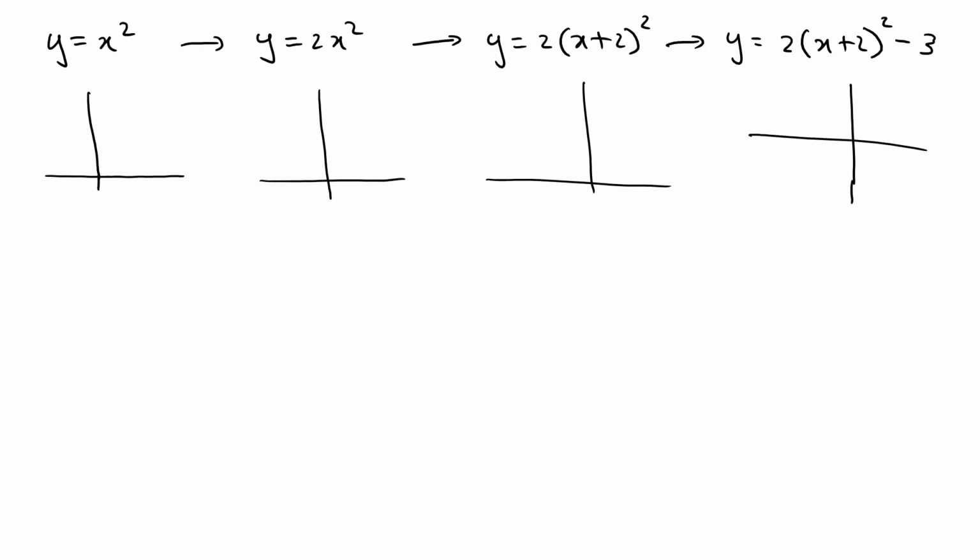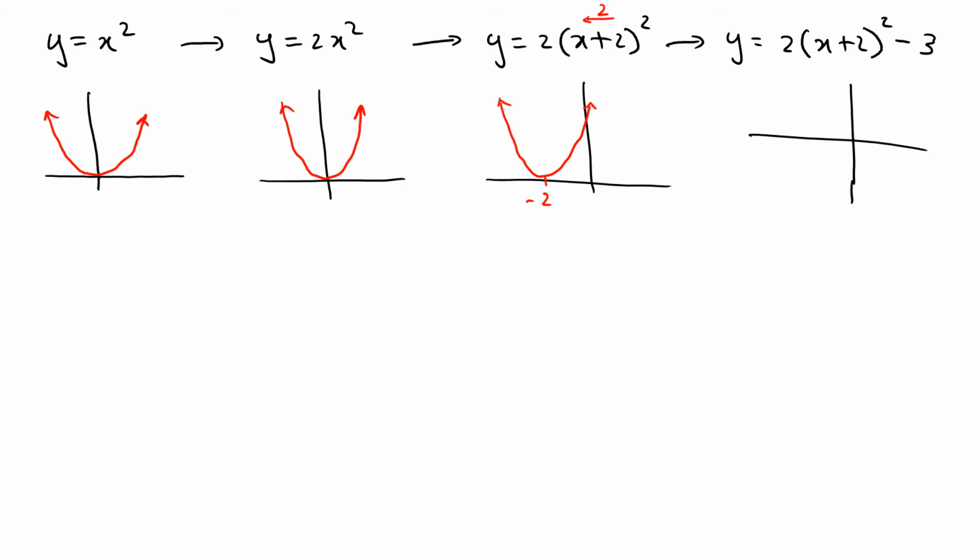Okay, so let's try to graph one by one. This is y equals x squared, the standard parabola, and then we scale by 2, so you stretch vertically, 2 times. Then I'm going to shift to the left by 2. If you forget how to do this kind of shifting, look at the transformation video, where I explain everything. You move 2 in this way, which is -2, so the graph is going to look like that.